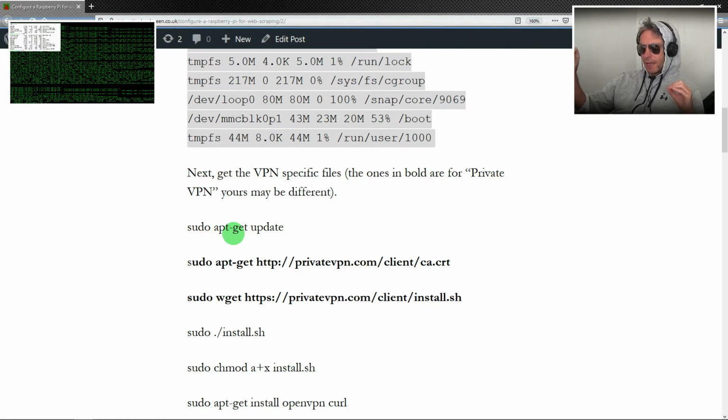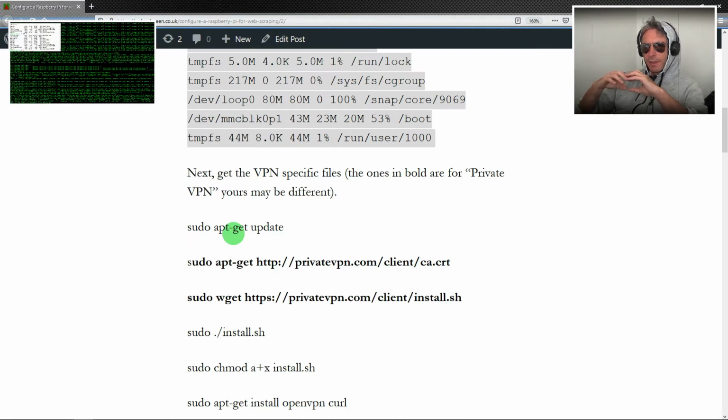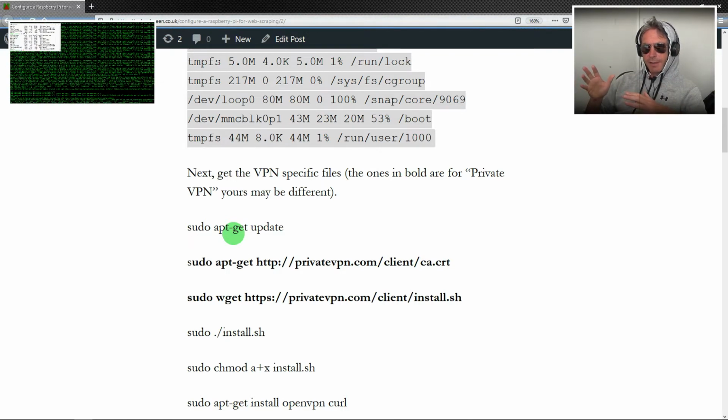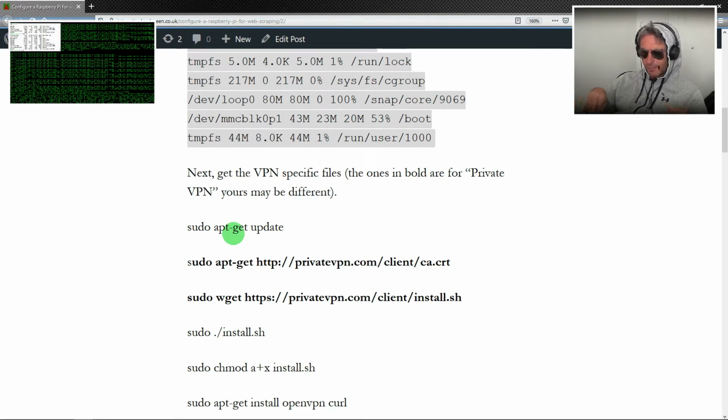The traffic that hits the site that you're scraping thinks that the traffic's coming from your VPN service provider, not from your actual bt.com, sky.com, whatever, your home broadband. So your home broadband will be fine if the site you're scraping decides to block your Raspberry Pi, because your Raspberry Pi is using a different IP address than your home router. You'll see that in a second.